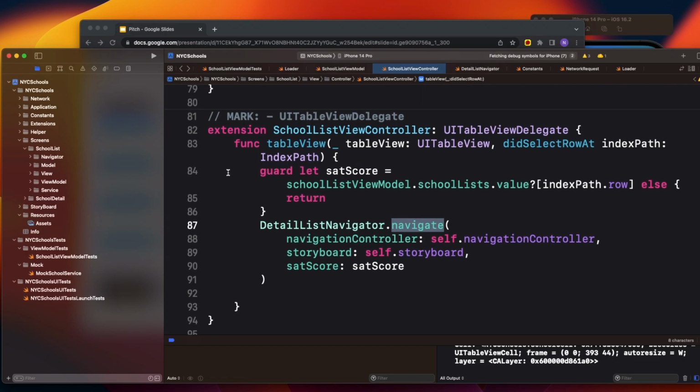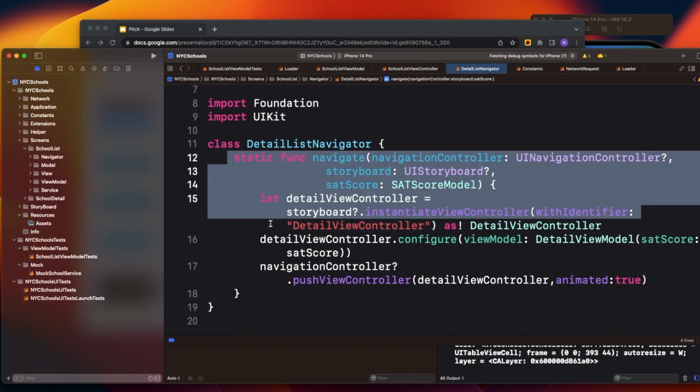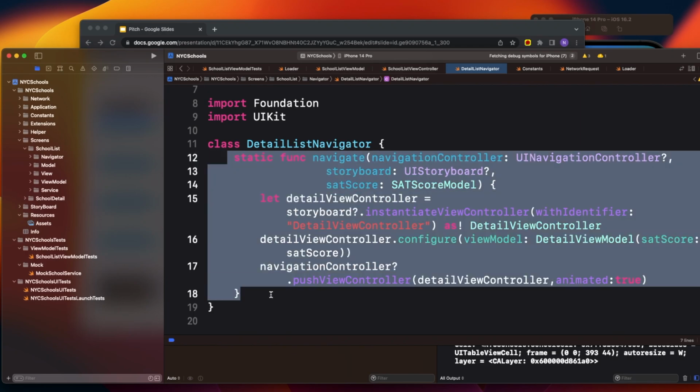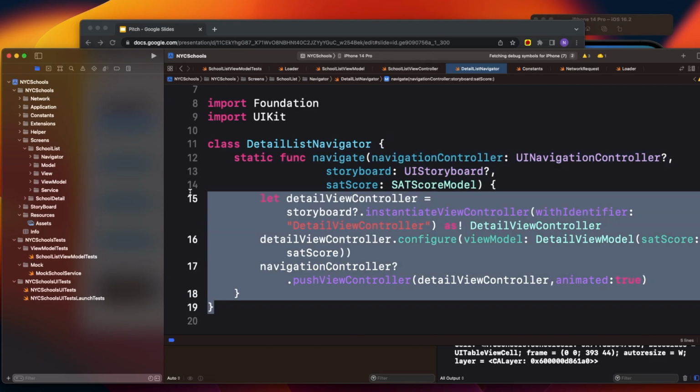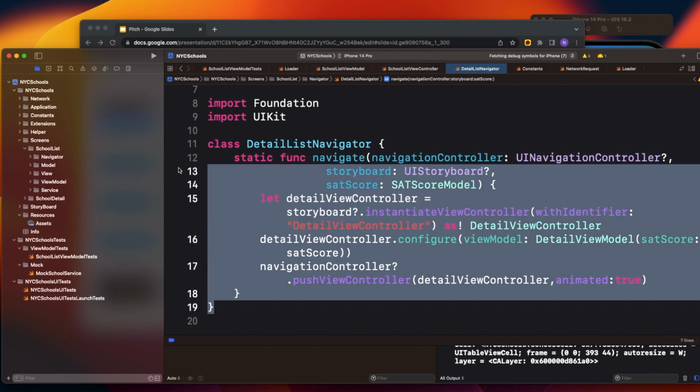For some of the files, you will find that you are navigating from more than one place. So for this demo video, this looks perfect, but in a real-time project, this doesn't add so much value to my code. I'm just adding an extra dependency of creating an extra file and the burden of writing test cases for this extra file, and then gaining very few things out of it.